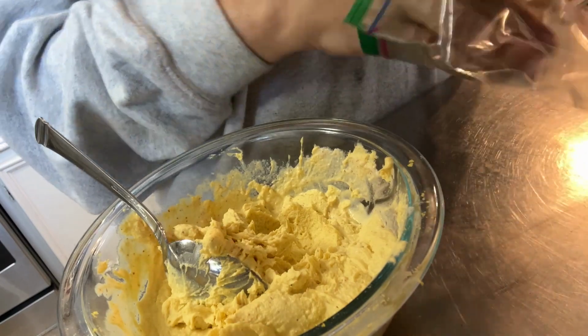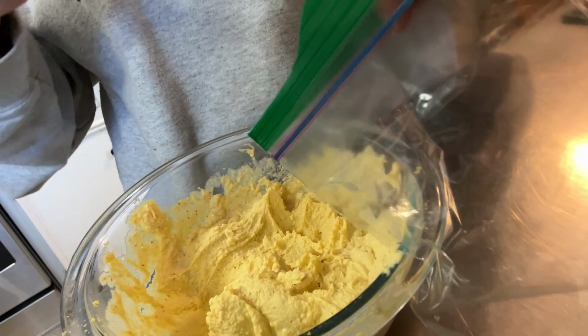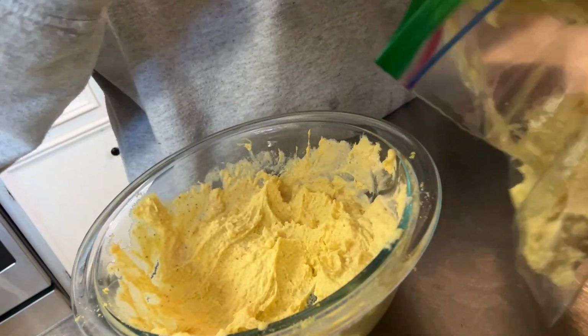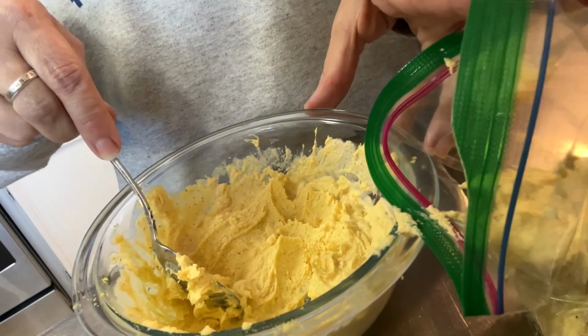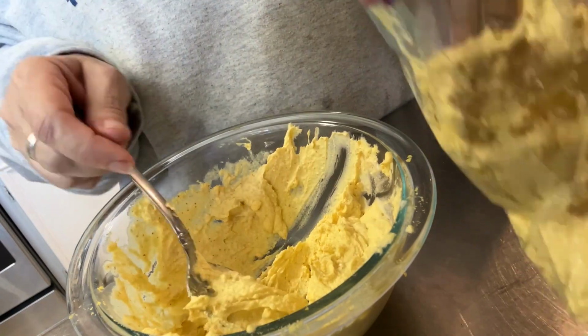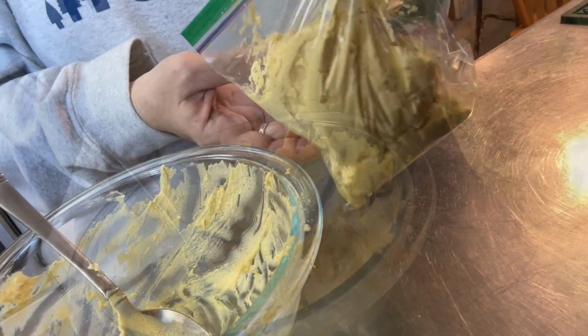You can observe me putting a couple spoonfuls in here. It is still kind of a messy process. You're gonna get some on the Ziploc and everything, but it is what it is. It's gonna be a little mess. All right, it's not particularly entertaining to watch me do the rest of this process, so I'll see you in a minute. All right, the bag is stuffed.